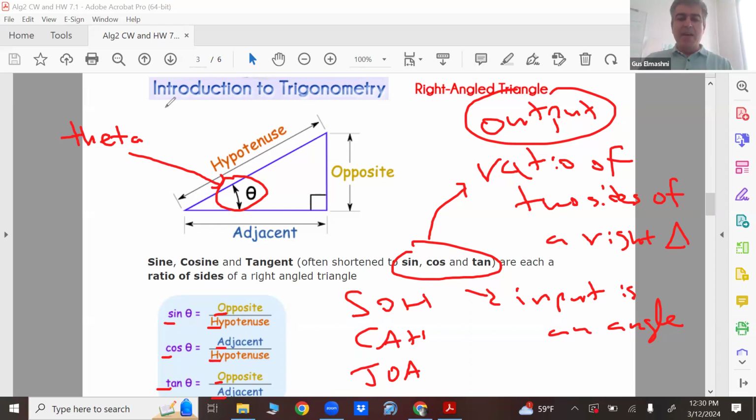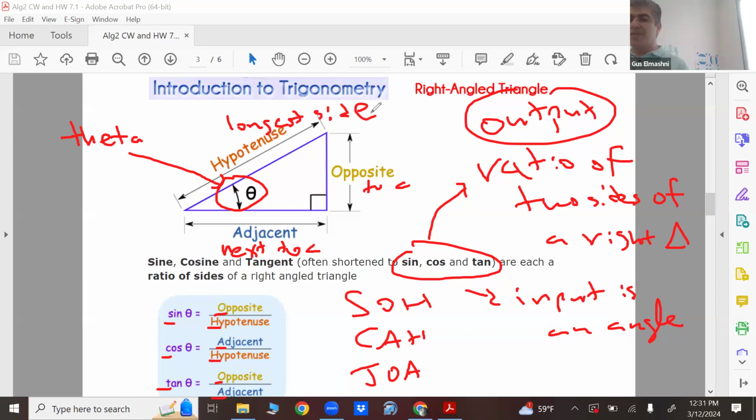So there you go. Adjacent is always right next to the angle. That's obviously opposite to the angle. Hypotenuse is the longest side. Technically, the hypotenuse is next to the angle as well, but that gets a special designation. That's going to be the hypotenuse because it's the longest side. So the adjacent is the leg next to the angle. The opposite clearly is opposite to the angle, right? And that's a little angle symbol there.